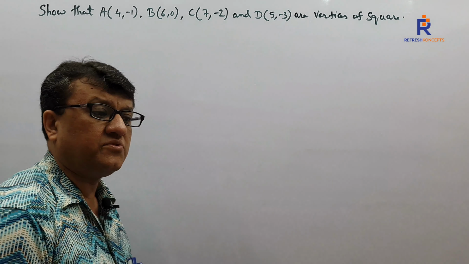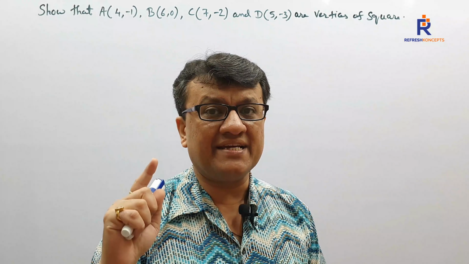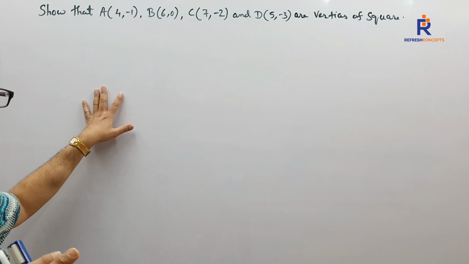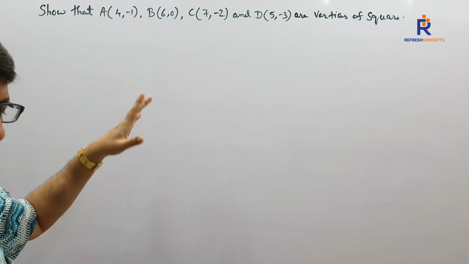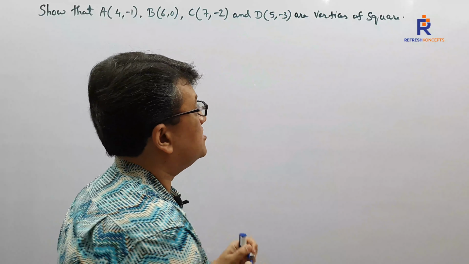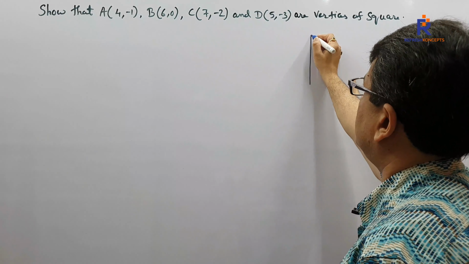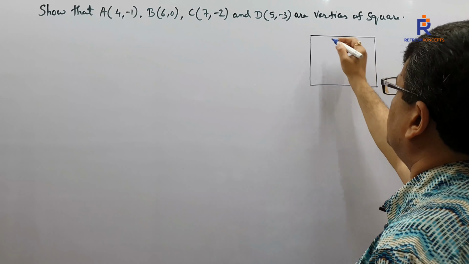So the very first thing, without thinking further: what is the main property of a square? All the sides are going to be equal. So first, without thinking, let's start. When I say all the sides are going to be equal, that means I have to make use of the distance formula. Before that, if you want, you can just draw a square and simultaneously write down the coordinates. Don't draw it with that much precision.